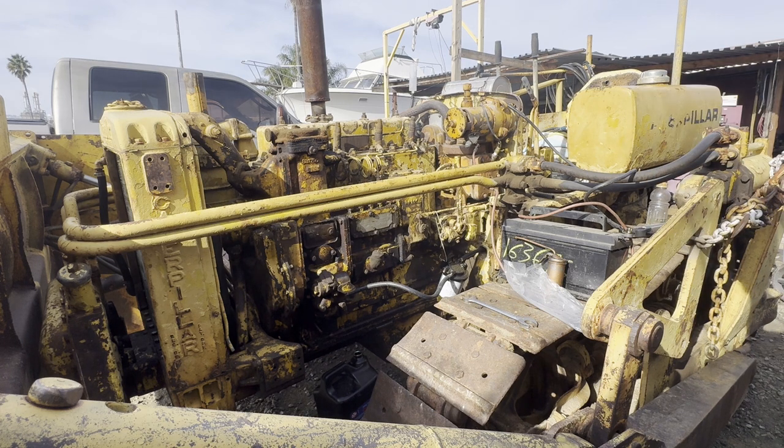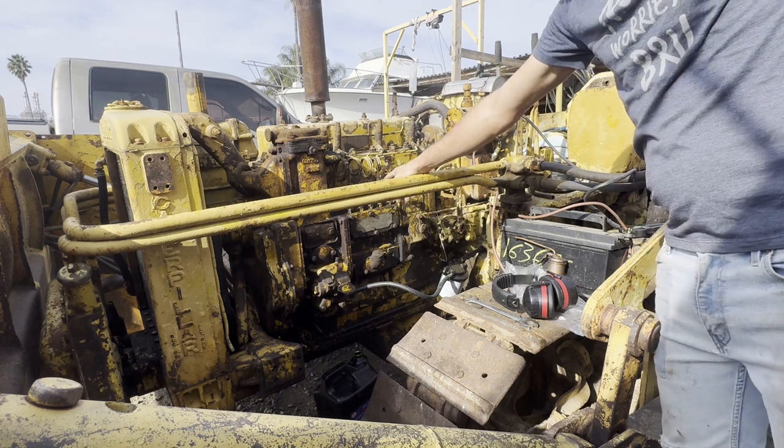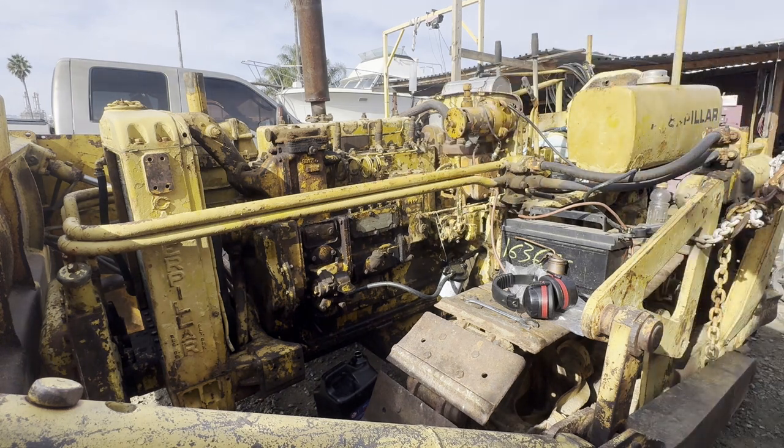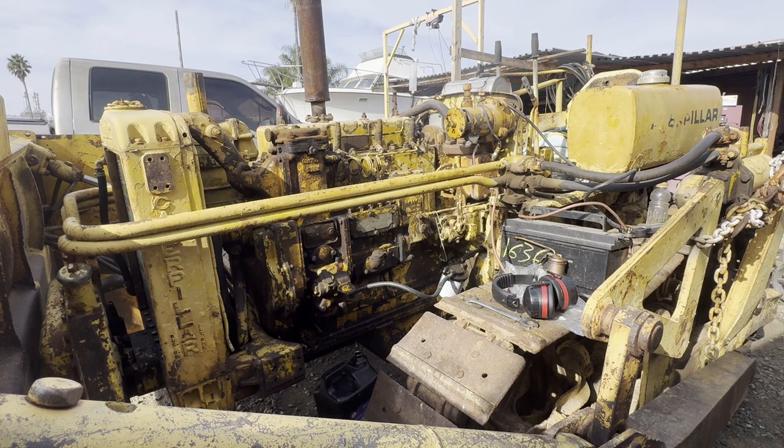I got one injector that doesn't have fuel coming out, 3 of the 4, so I just wanted to see it pop, but the main motor is turning, which is great. So I'm gonna have to pop the cover up and see if we have some plungers that are stuck. But that was pretty good for an initial attempt. Everything seems to be working.